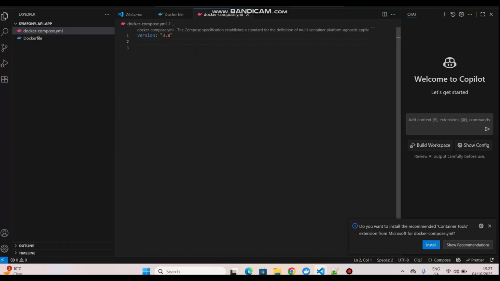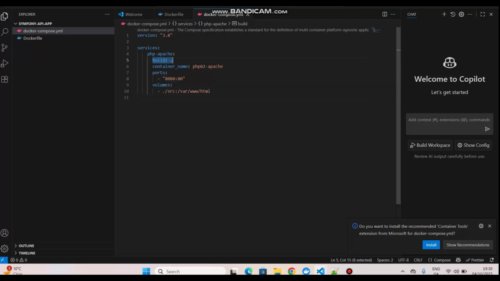Now next let's use the services. Let's use PHP Apache here, and then let's use build. This should come under this. Build will build into the current directory. Then our container name is php82-apache, so we have set this name. Then our port is 8080, so localhost 8080 will be this port, and the container port will be 80. Okay, and 8080 will be our local port.